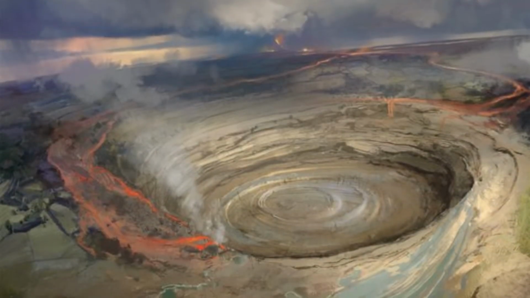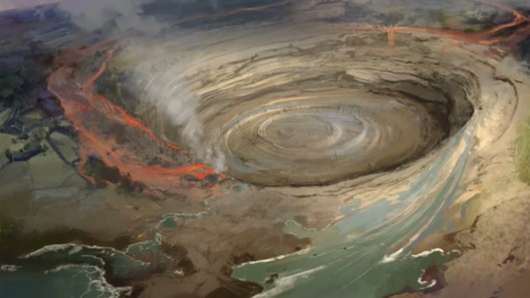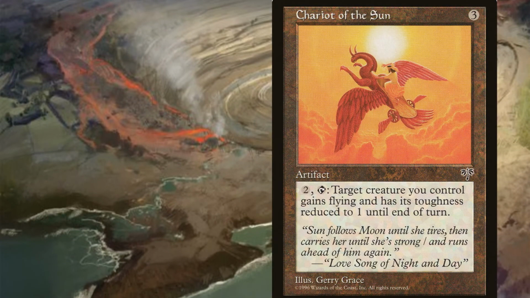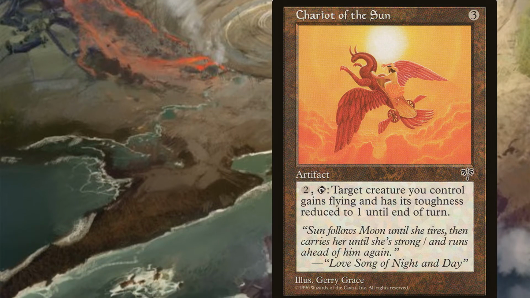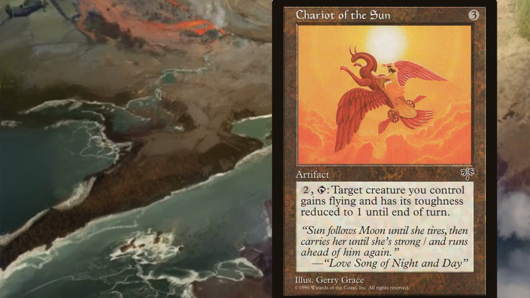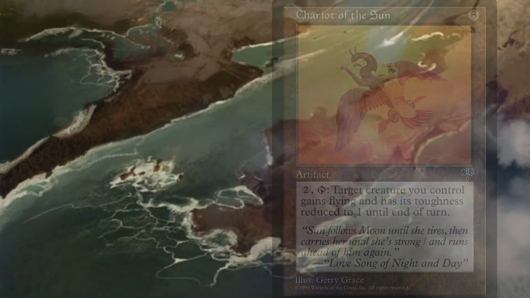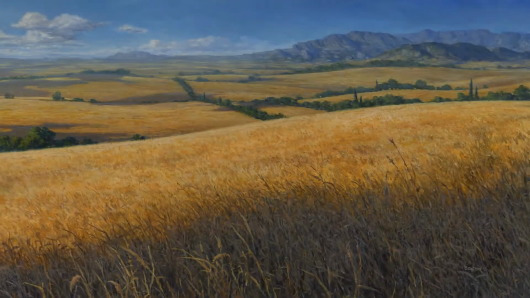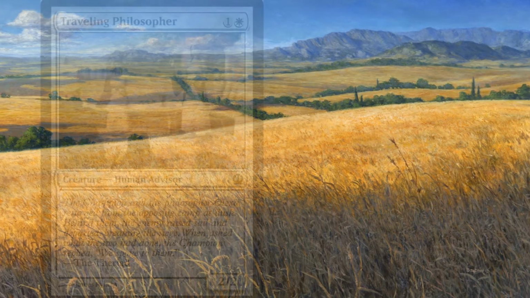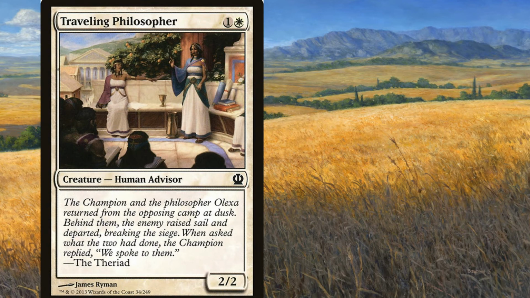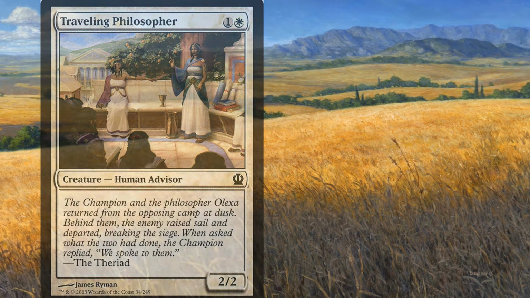When opening packs from the sets Mirage and Visions, players could come across cards that contain excerpts from a poem, The Love Song of Night and Day. This was a poem that comes from the in-universe nation of Jamura, and was created for the sole purpose of expanding its lore. Much later, during the Theros block, a similar concept came in the form of the Theriad, an in-universe epic describing the adventures of the Sun's champion.